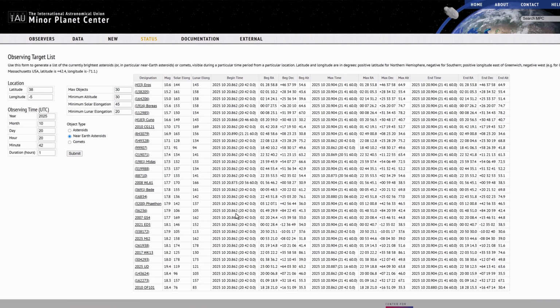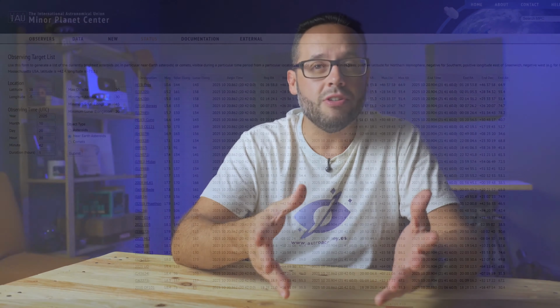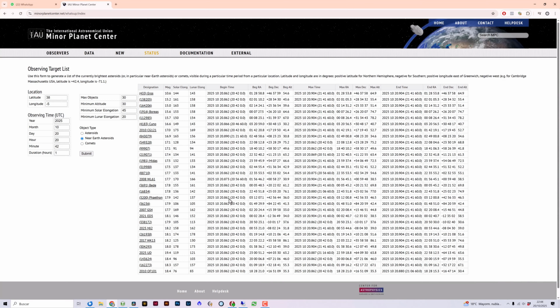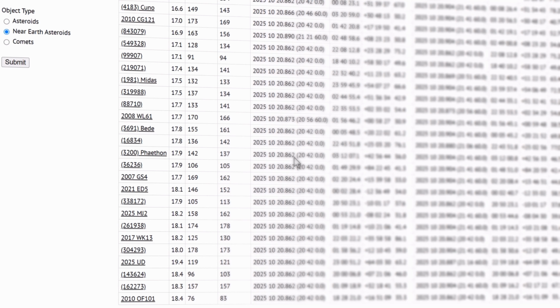The MPC's own website has a search tool through which we can check, given our geographic coordinates, which NEA asteroids of special scientific interest will be within our reach during the night. This can be a very good option since we are not only going to work on asteroid astrometry, but we will do so with numbered asteroids that are of special interest to the MPC. However, we will notice that the magnitudes of these asteroids proposed by the MPC are extremely faint for the most part, which means we will need to work with very powerful equipment.